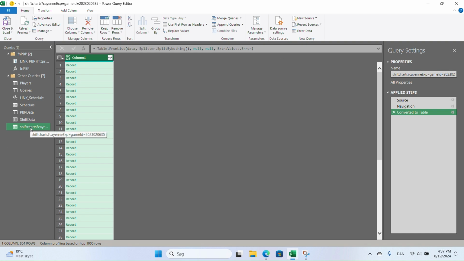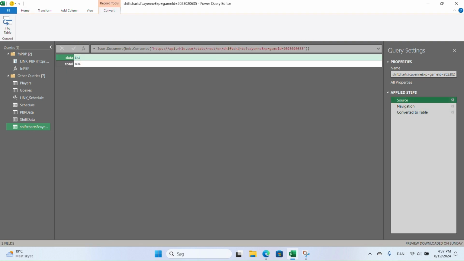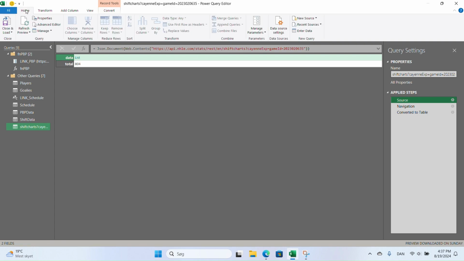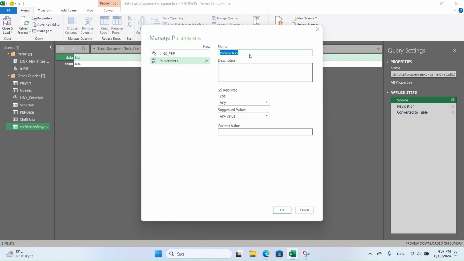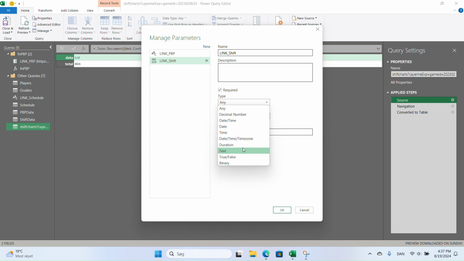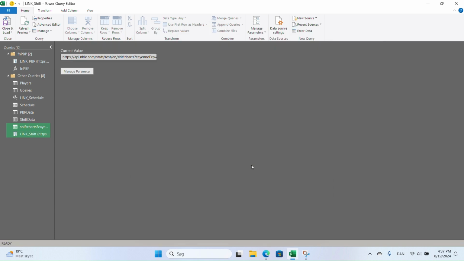Right now we have this fixed URL and we need to make that into a parameter. So the next thing you need to do is add a new parameter. We could call this one link shift. It has to be a text, and we'll just put in the current URL.